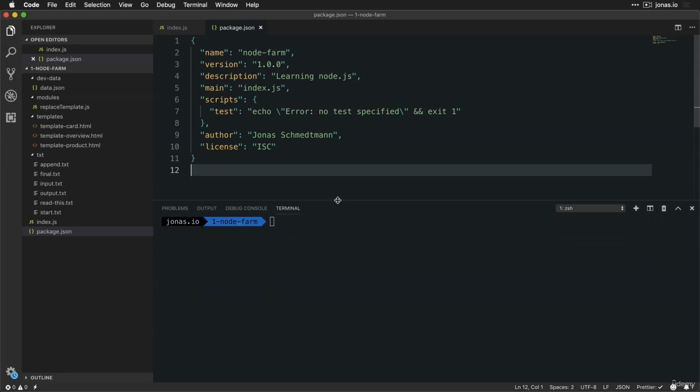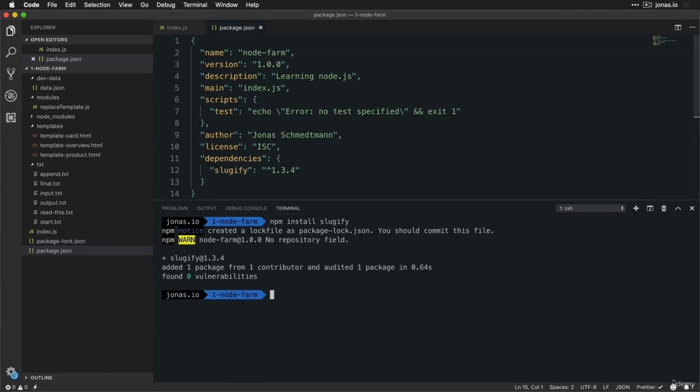So in order to install a simple dependency, in npm, all we have to do is say npm install and then the name of the package, which is simply Slugify. Okay? In previous versions, you would also have to say --save, like this, but right now that's no longer necessary. And so if you just specify npm install Slugify, it will then install this package as a regular dependency. And watch what happens to our package.json file once that installation is done. Okay, so we'll hit return now, and let's see what happens.